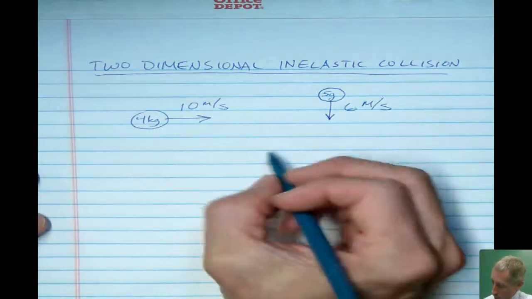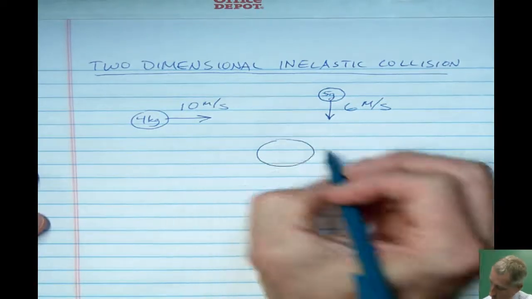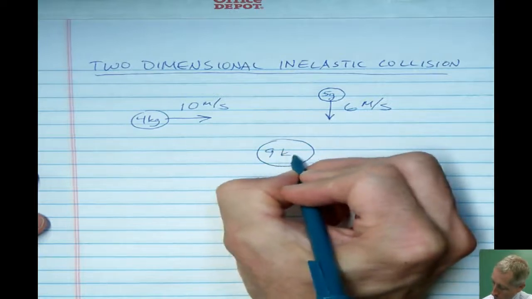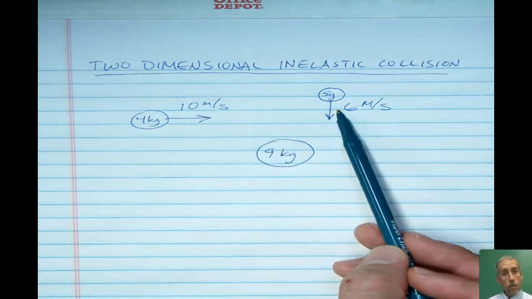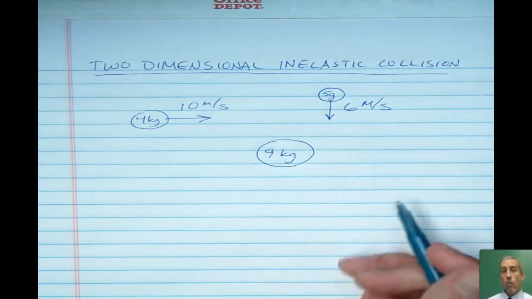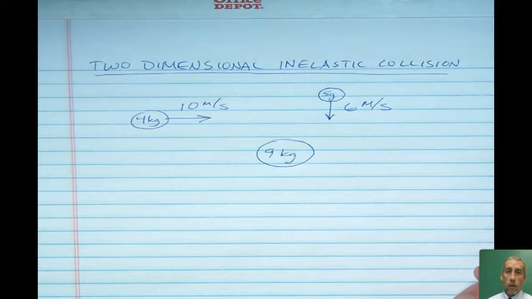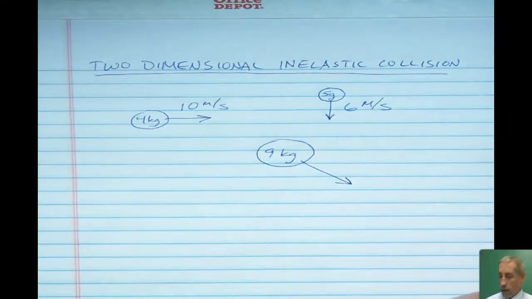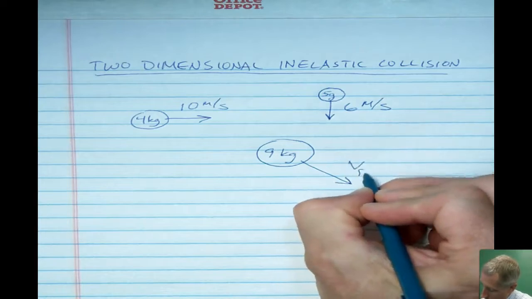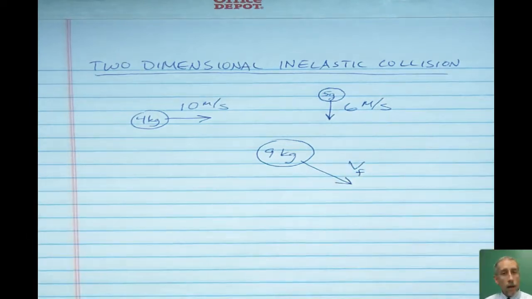So what's this going to look like? Well, we're going to have a big glob here of 9 kilograms, and I hope you can get an idea of which way it's going to be moving just in general. We'll find out specifically in a moment, but if we've got some rightward and some downward colliding together, we have to end up with some rightward and some downward. It's just one object moving, so they're not separate here. So we would be asked to find what the final velocity of that combination is. That's going to be our problem-solving procedure.